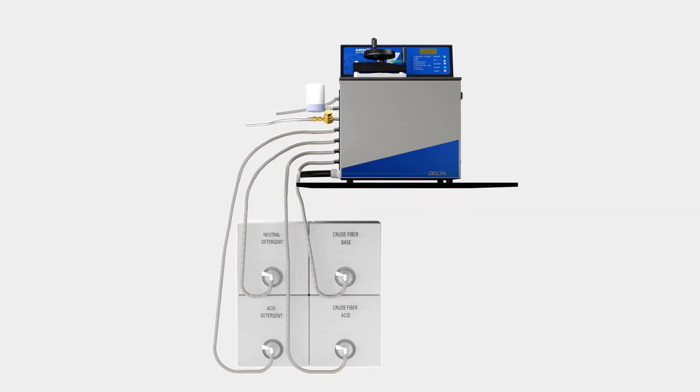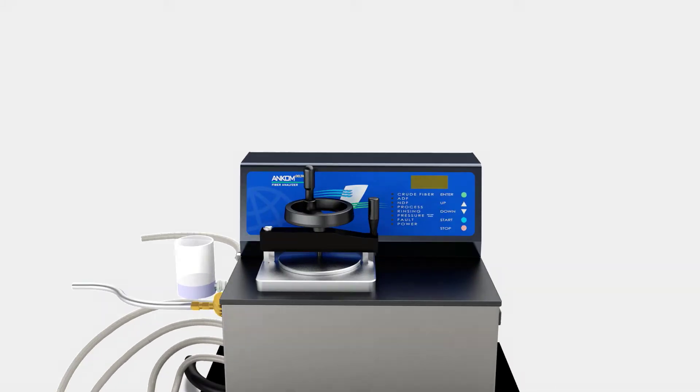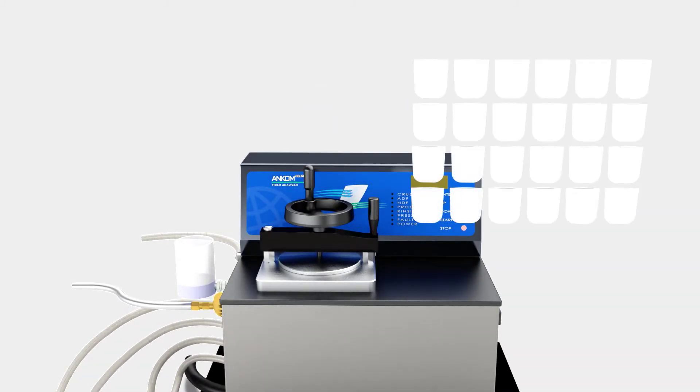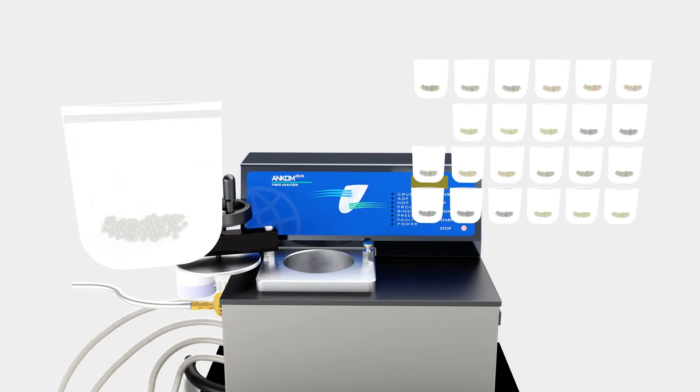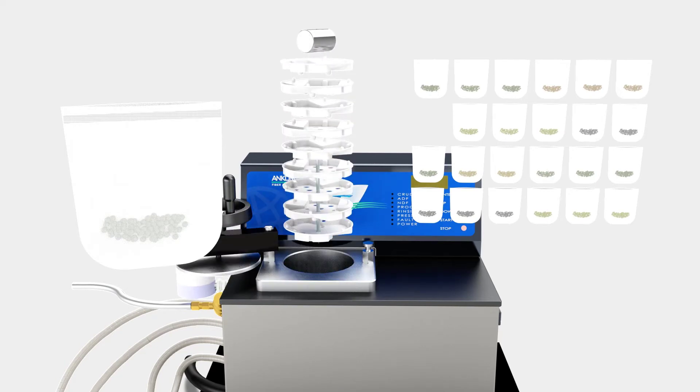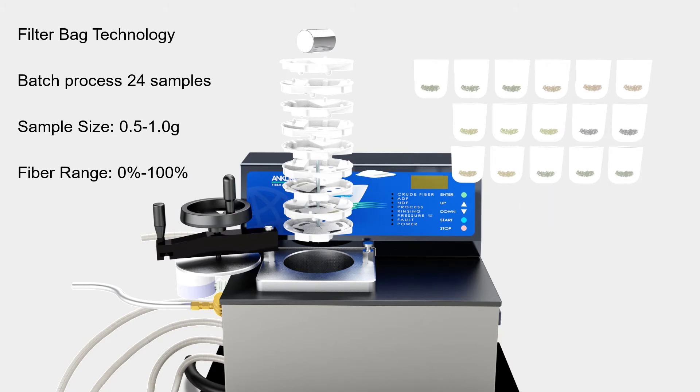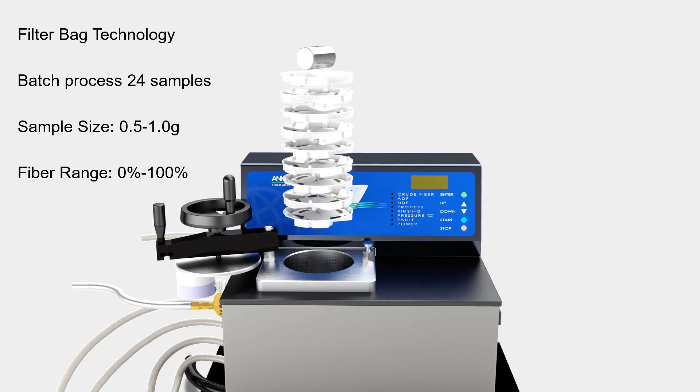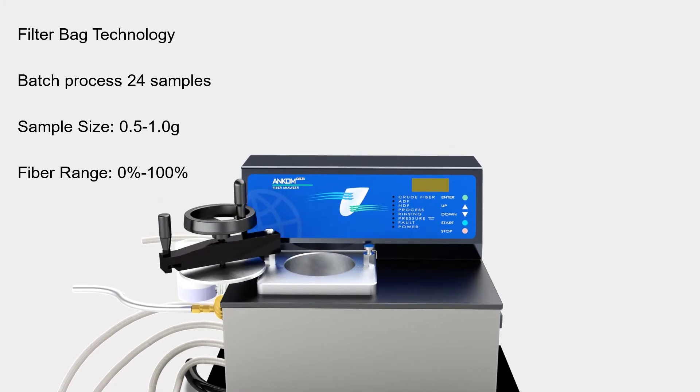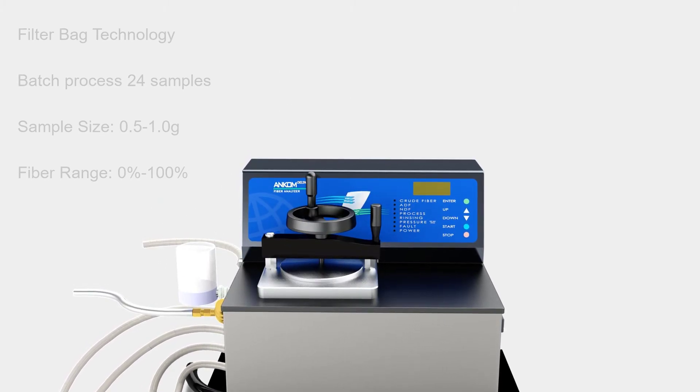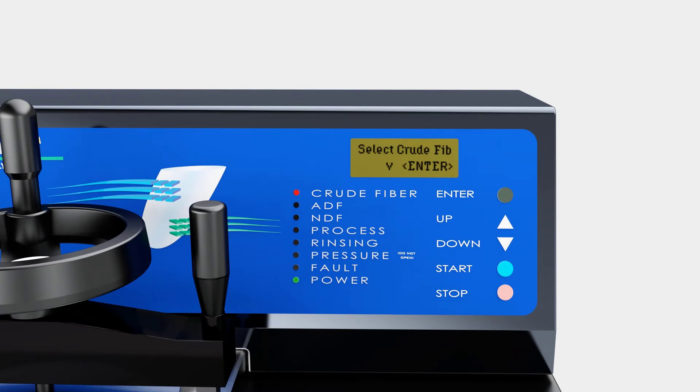Up to 24 samples are prepared and encapsulated in filter bags. The filter bags with sample are sealed, placed in a bag suspender, and placed into the fiber analyzer's vessel. After the user closes the vessel lid, they follow simple screen prompts to select the desired method and start the run.